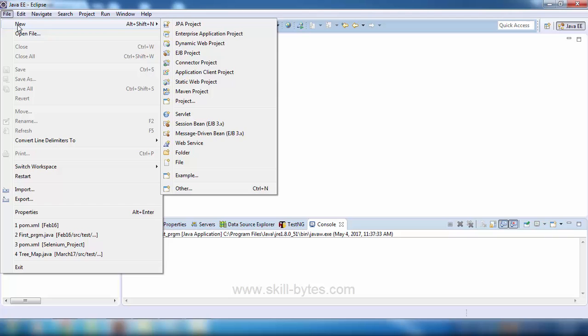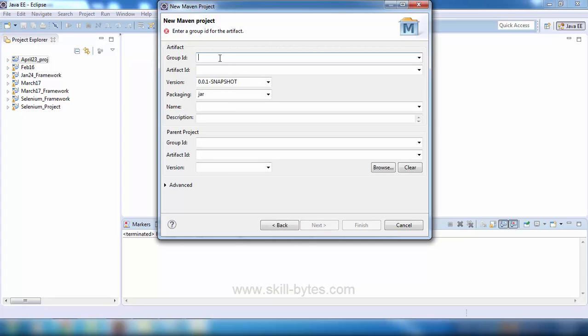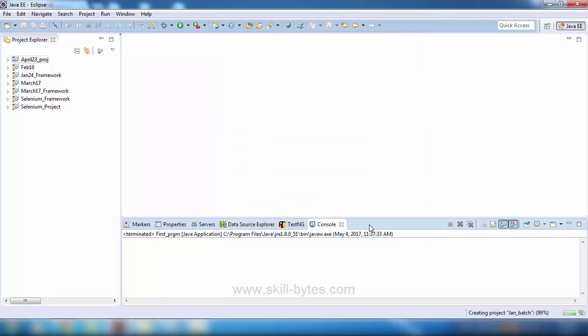Go to File, New, Maven project, select it. I'll just say Selenium. Shall I say the new project name as Jan underscore batch? I'll say Jan batch. Click on finish.